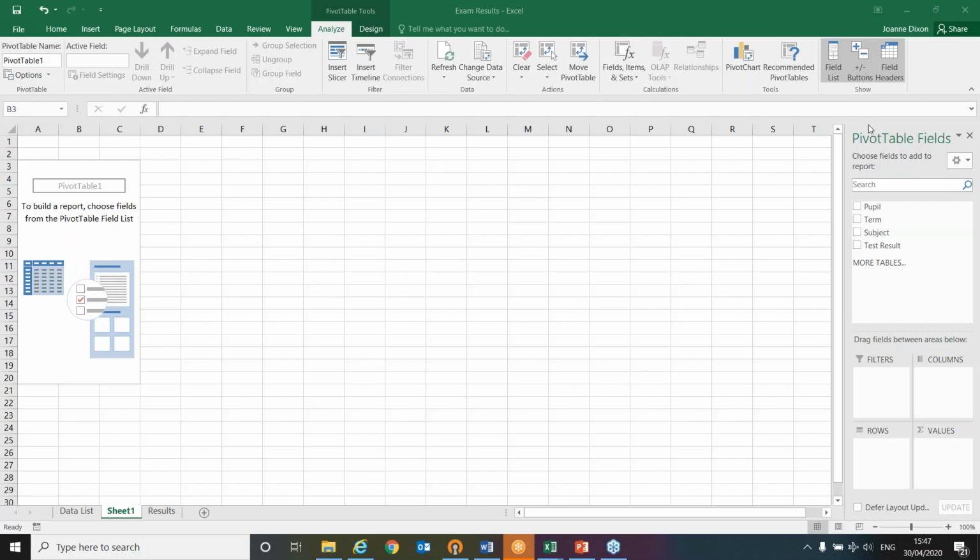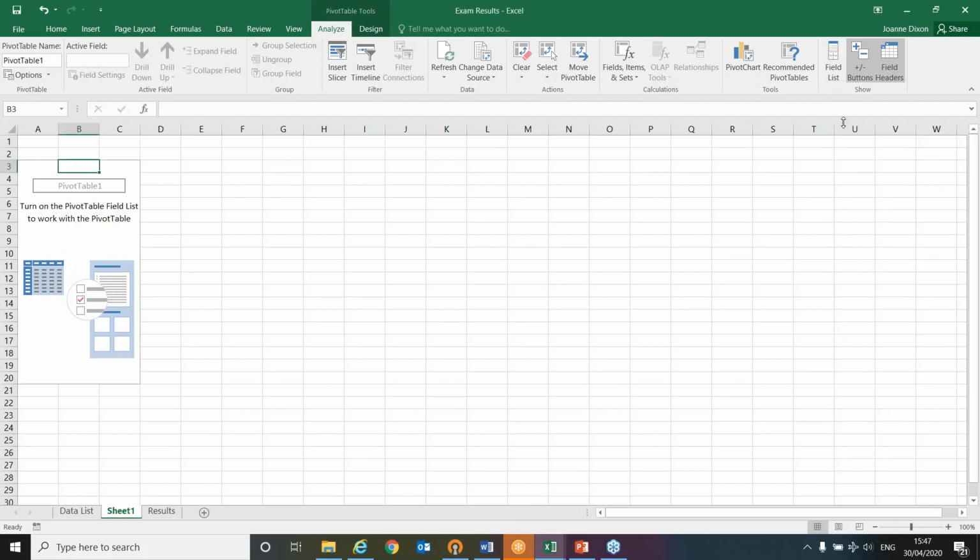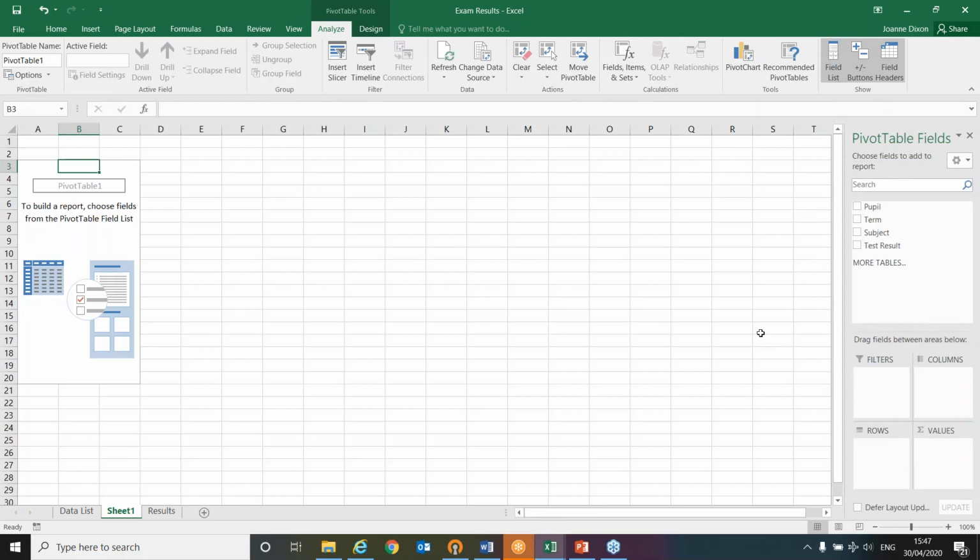This is switched on automatically. On the Analyze tab, the last 3 buttons are automatically activated. So the Field List button is the third from last one. If I finish designing my pivot, I could take that away just to tidy the screen up. Any amends, click on it again and it pulls it back, and then you can start modifying your pivot table.